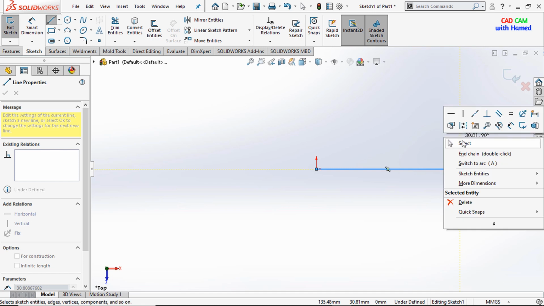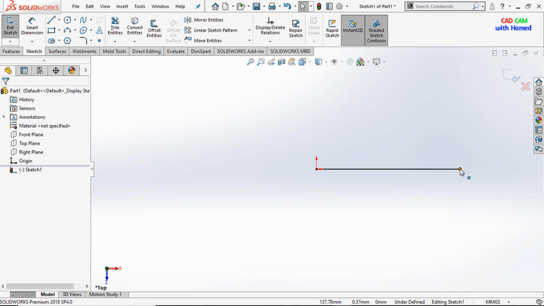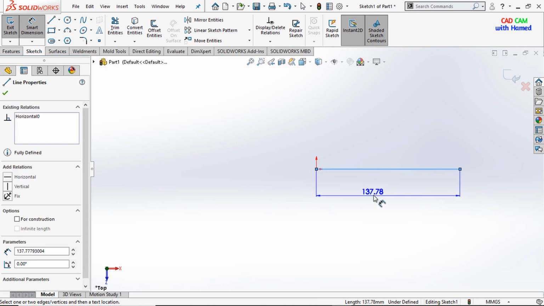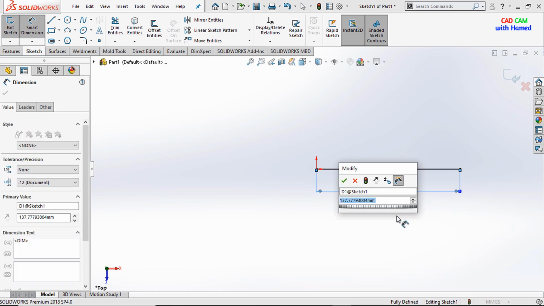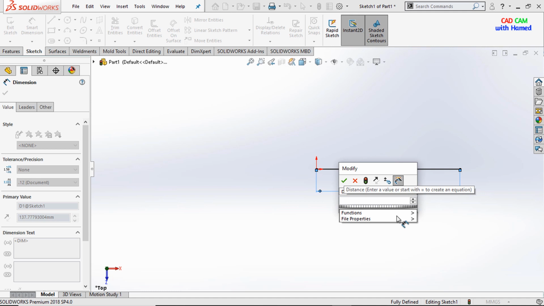Now if you want to come out from the line command, just right click and select Select from here. Now we are out of our line command. Now if I want to give a dimension to this line, just go to Smart Dimension, select the line, and give our desired dimension to this line.